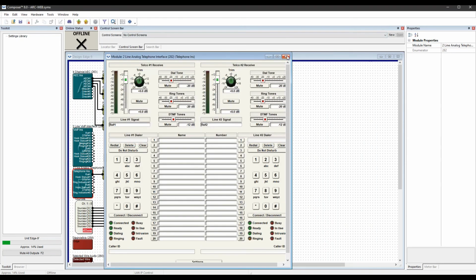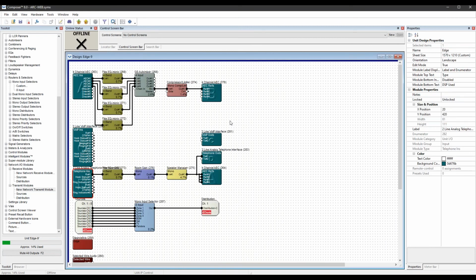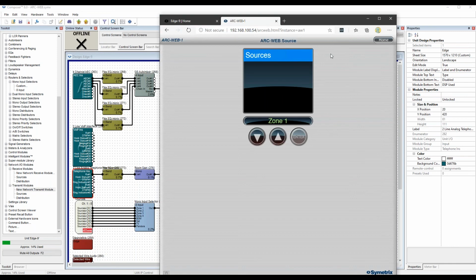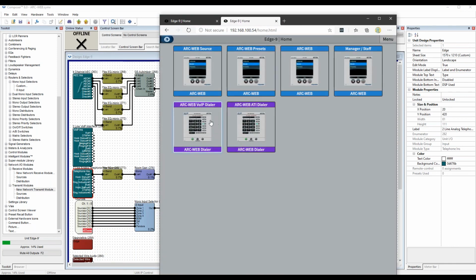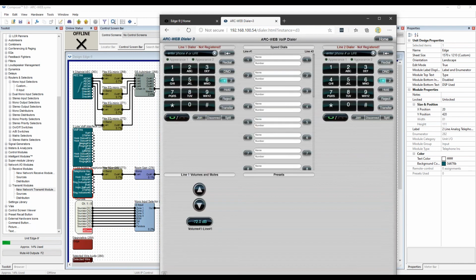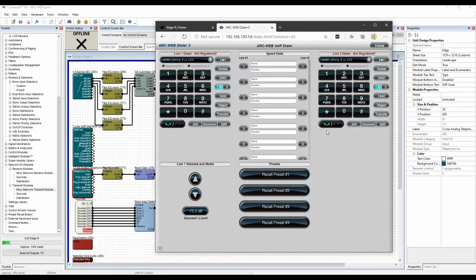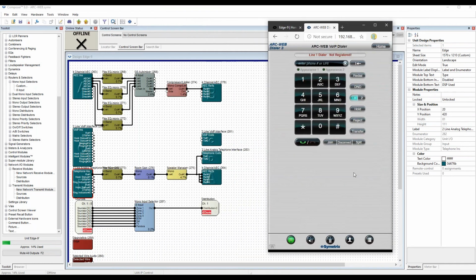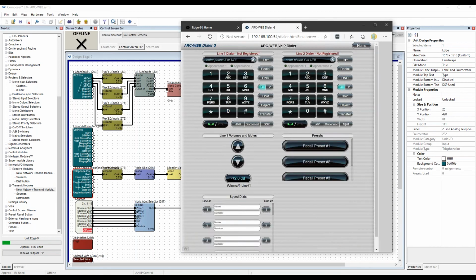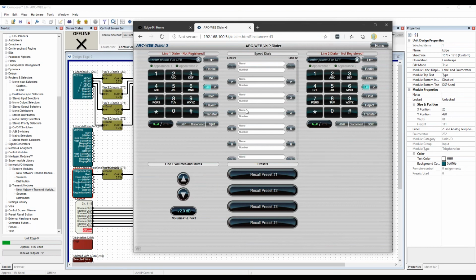However, you do have some control of them via the ARC Web. If I open that up, go home, we'll start with the VoIP Dialer. So here you have an overview. Let's shrink this a little bit. All right, this is pretty much everything. But if I minimize this, you'll notice that it splits off into different categories, which is useful for a smartphone or anything with a vertical screen. So it's very handy and user-friendly depending on what screen orientation you use. But for this example, I'll go ahead and split out and show everything at once.